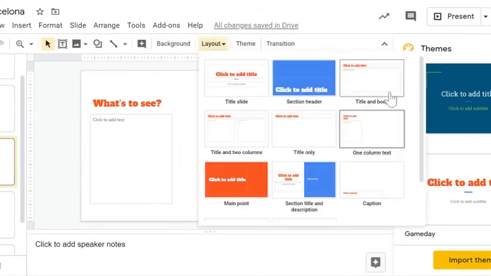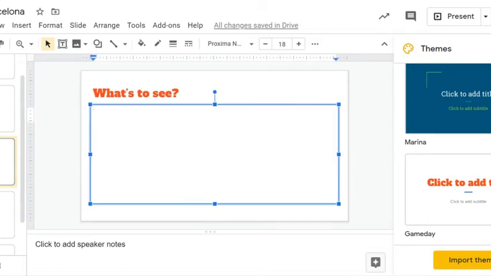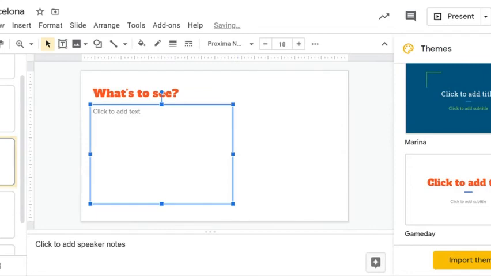Do know that when you are in here, if I have this as my title and body, and my body's a really large box, big rectangle, I can click on it. It'll give me these blue dots, or squares, on the side, and I can come over from the side and resize it. It makes it really nice so that I can have my text here and my picture over on the other side. Again, I'm going to undo that one here.